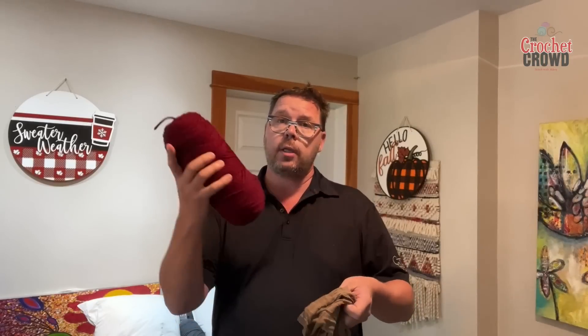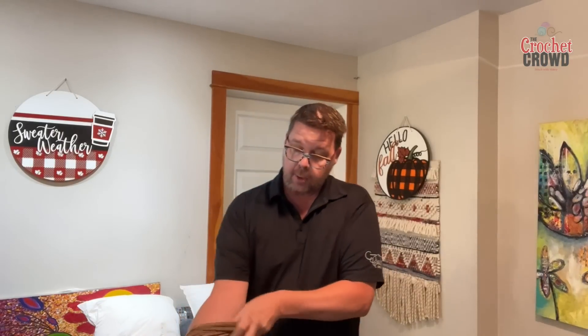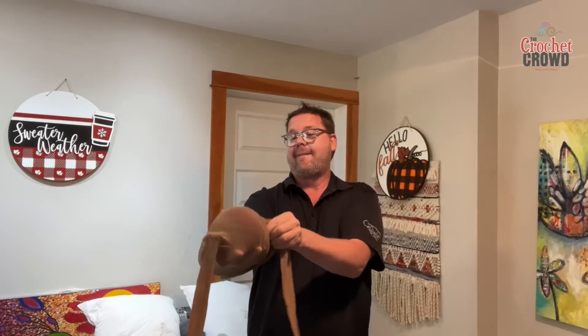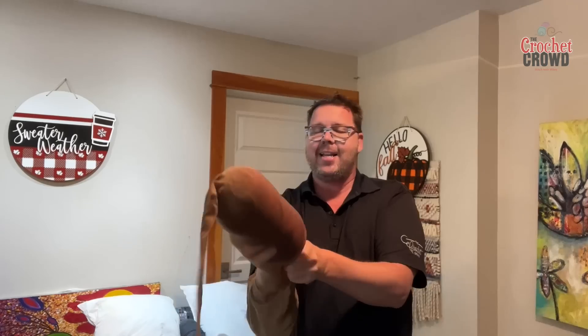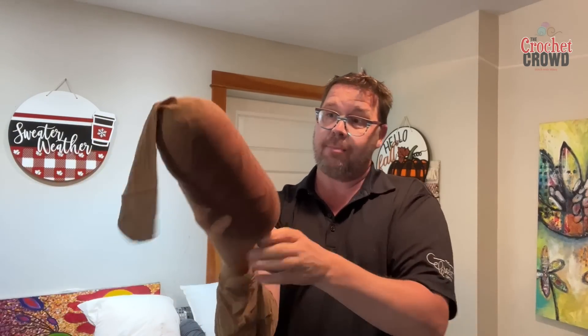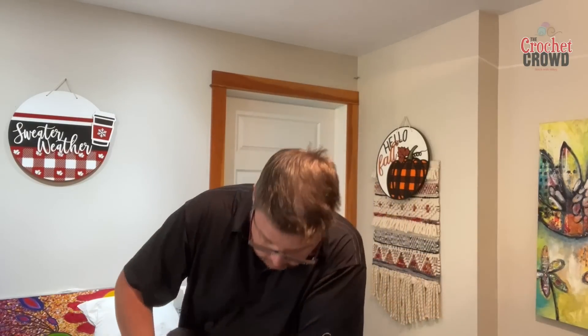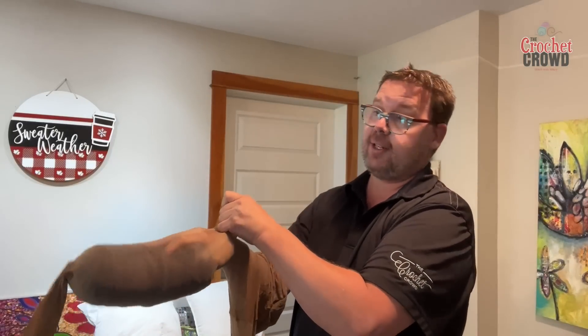Next I want to shove the ball, without the labeling, inside one of the legs of the pantyhose. Leave me a comment if there's an easier way to stuff yarn all the way into pantyhose — it's not something I'm used to doing. I'm stuffing it in the pantyhose because if I put it in the washer without being wrapped in something, the yarn is gonna fly everywhere. You could probably share the same leg if you have more than two balls.